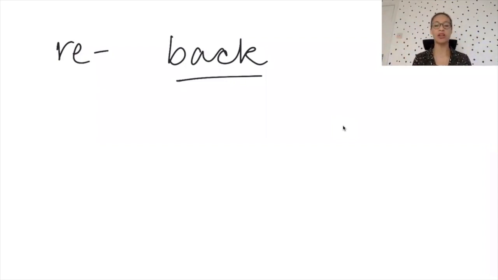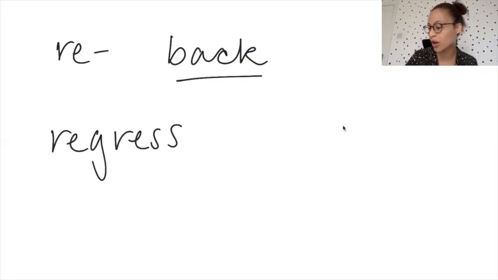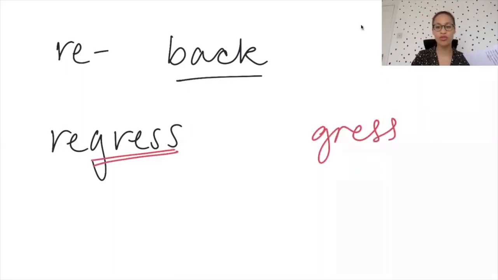So you can reverse in a car. If you need help to remember what re means: reverse, you go back. If you regress, regress is the opposite of another word that you will know that ends with gress as well. What words do you know that end with gress? Anyone know a word that ends with gress? Progress. Yes, Olivia, well done. And Robert there too. So progress, you know what that means.